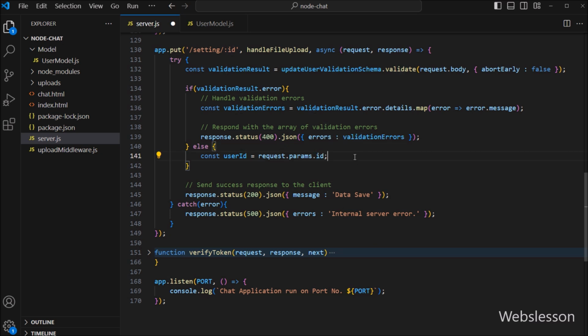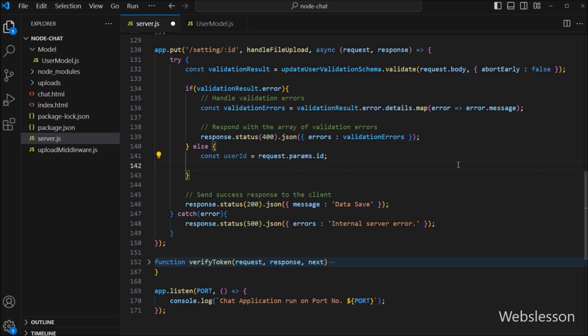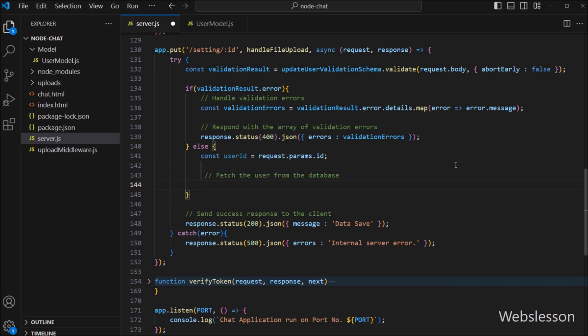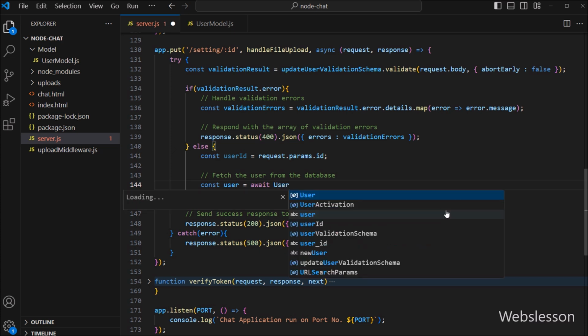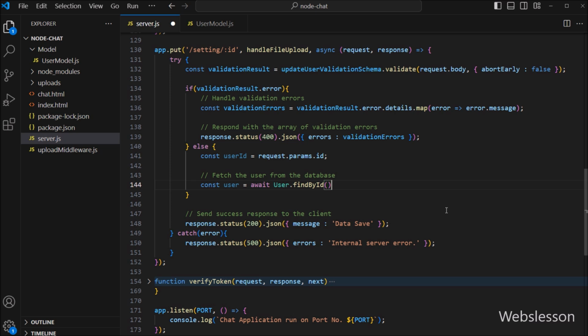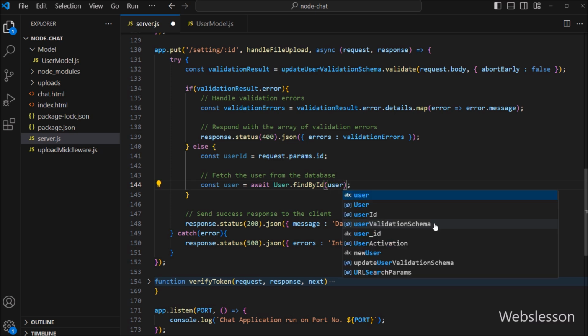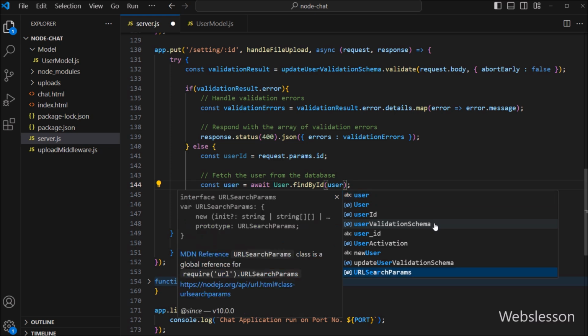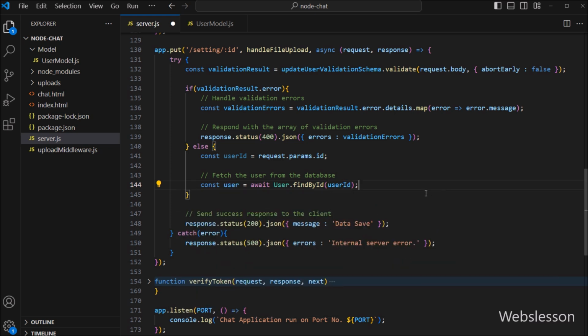Now we want to fetch user data from the database, so here, we have to write const user variable is equal to await keyword with the User.findById function. And under this function, we have to write the userId variable, so it will fetch user data from the database.